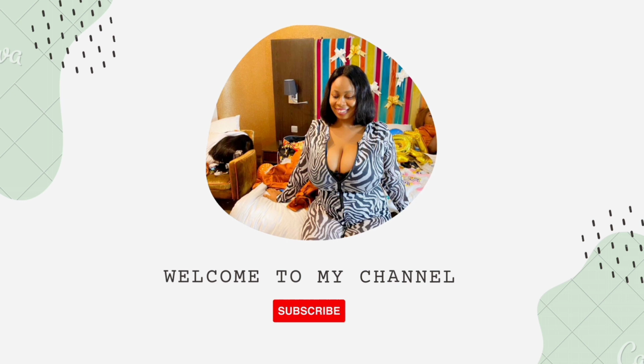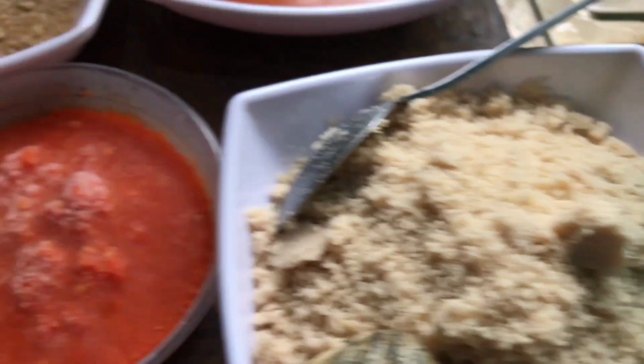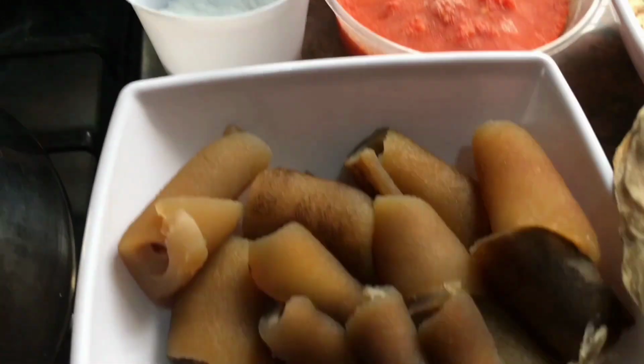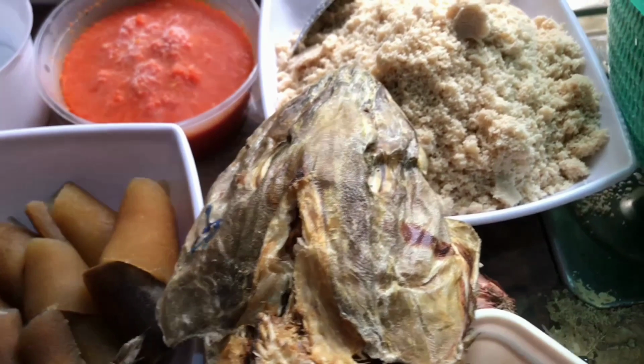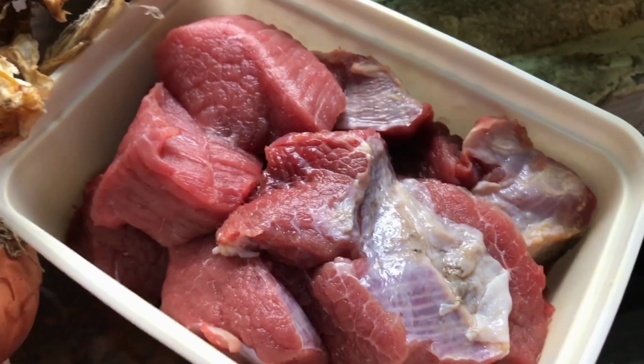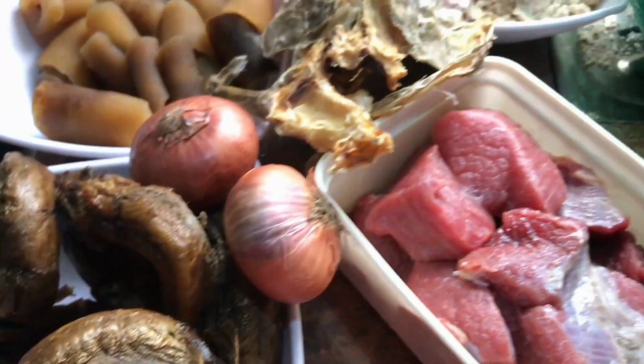These are the ingredients we need for our melon soup. Blended melon, pepper, salt and stock cube, crayfish, cow skin, stockfish, beef, onion, smoked fish, bitter leaf and palm oil.